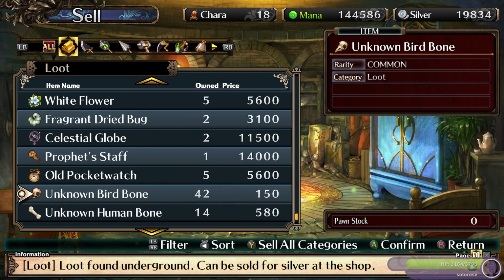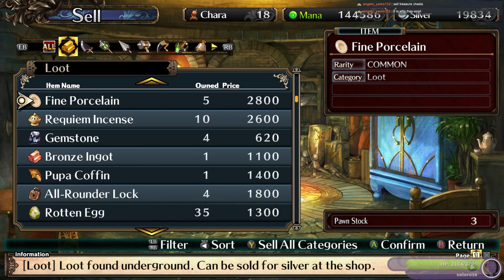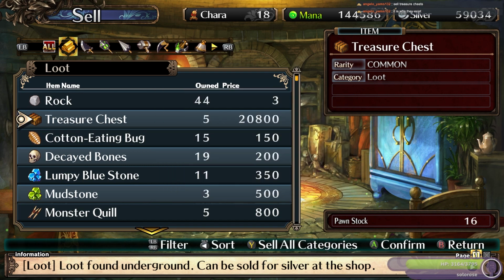And wait, what was that? 42 unknown bird bones. This is why they exist. Not exactly, Angelo. You can also get a soul from them. So that's very valuable. Let's get that at least back to 5. Are they going up in price as I sell them?